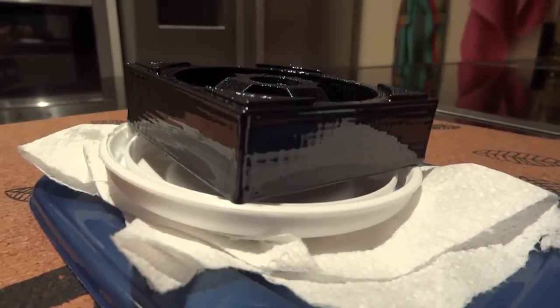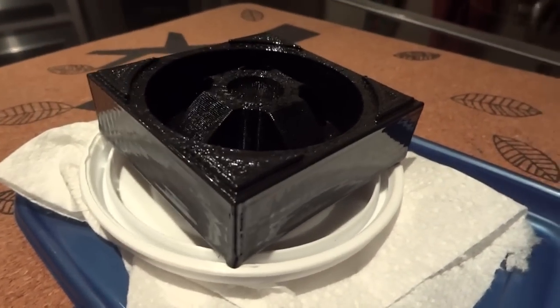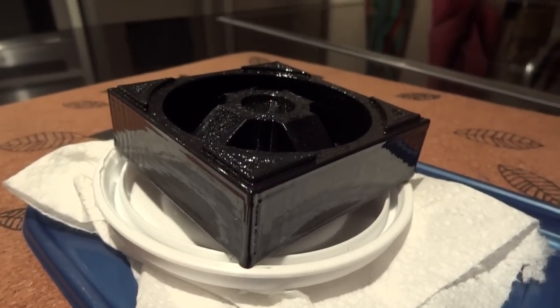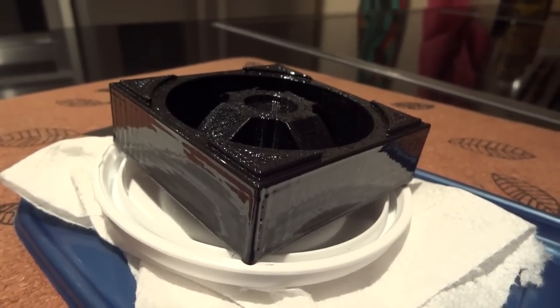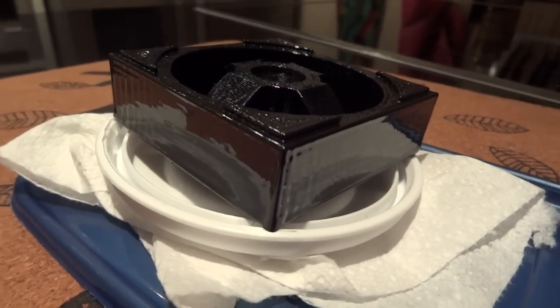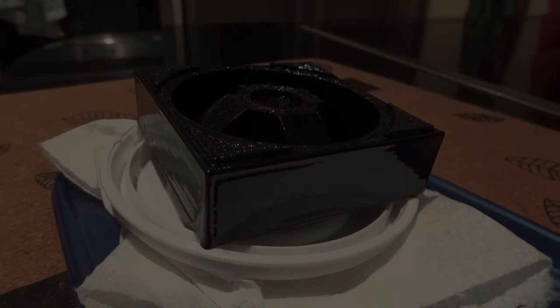So it's Saturday night and I've been acetone smoothing my power coupler, one of the ones I printed today. Don't know if you can see that, it's quite glossy. It's just been in a box with some acetone in the bottom and the vapour has eaten away at the plastic. That took about 2.5 hours, so I'll take that one back in tomorrow to compare with the others.